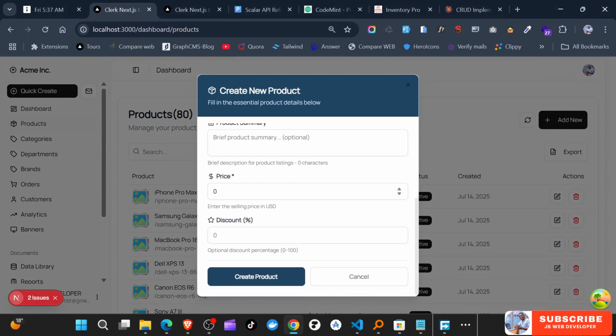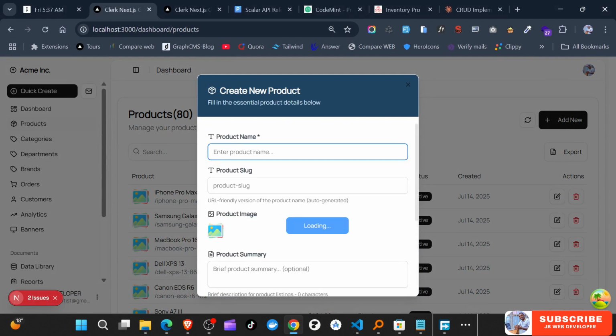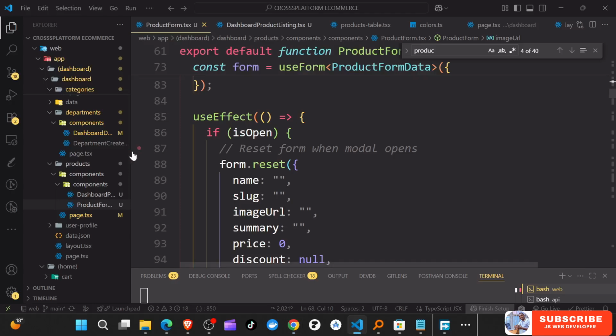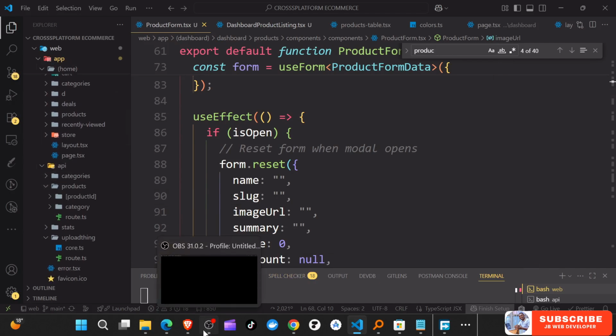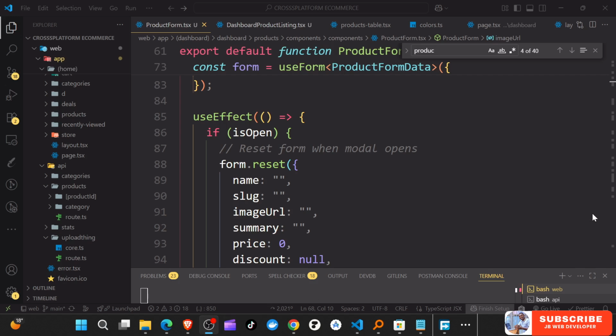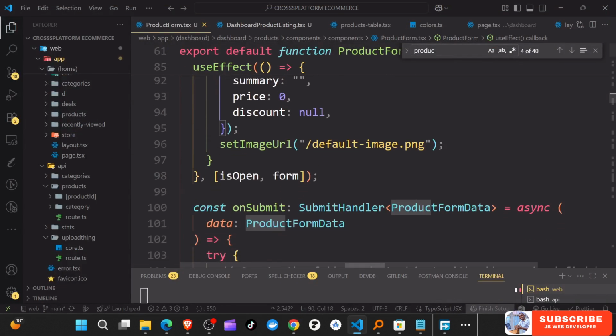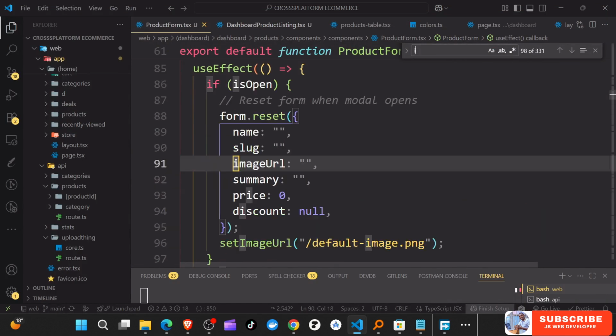Create new product. It has the stuff here. Okay, so we just need to configure this as the product image. So I'm just going to go to UploadThing. I just need to go to the image component, so I'm just going to search for image.